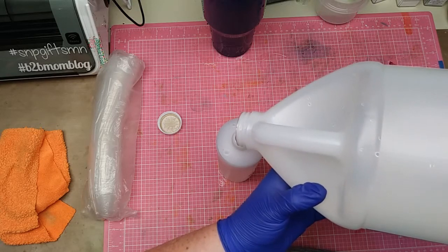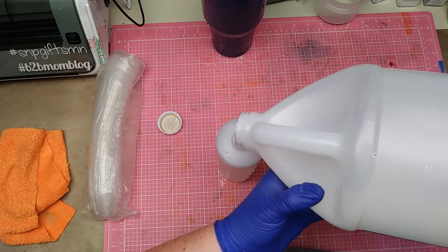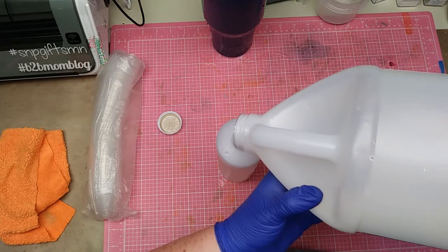I shouldn't have filled this all the way, but since I filled the other one all the way, I wanted to just do this one too, and it's a little bit thicker, so it takes a little bit longer.